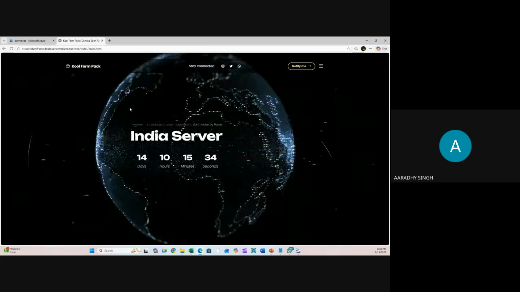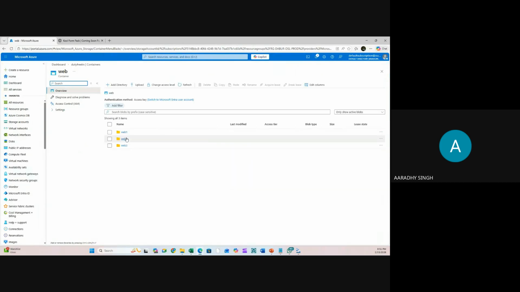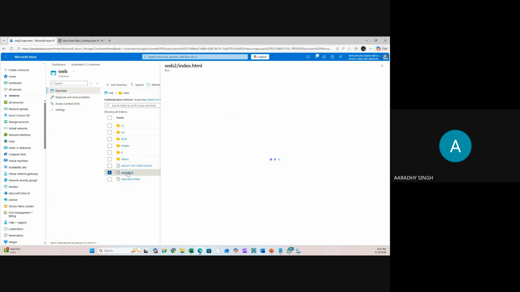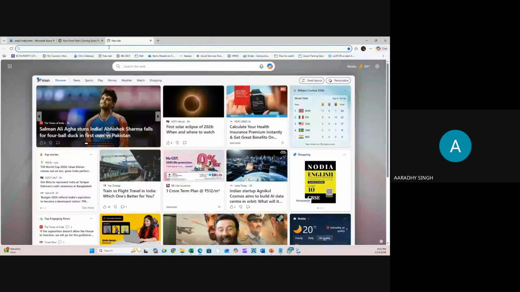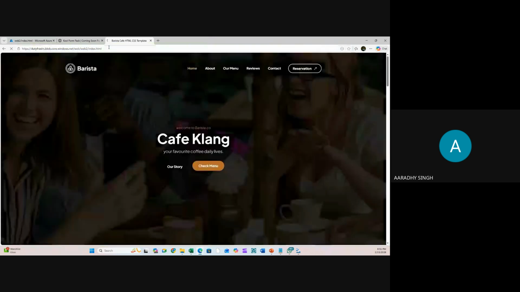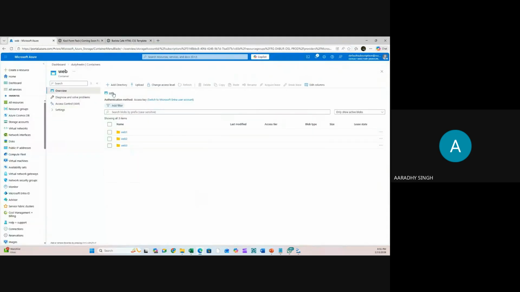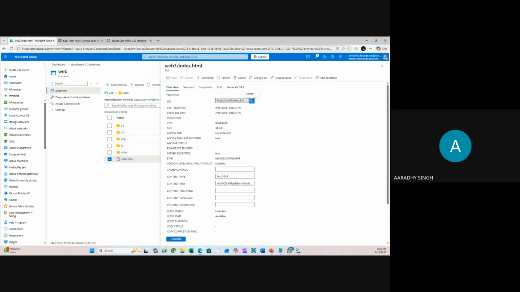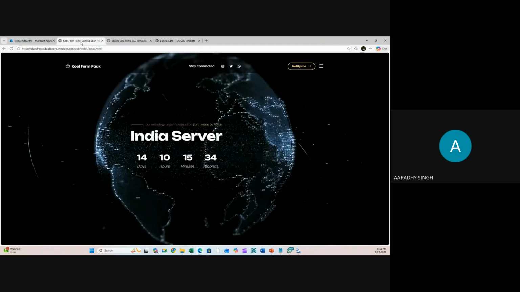Similarly, I have another website available, web 2. This is my second website available in the same storage account. And this is my third one. So what I did, I just deployed 3 websites in the same storage account.